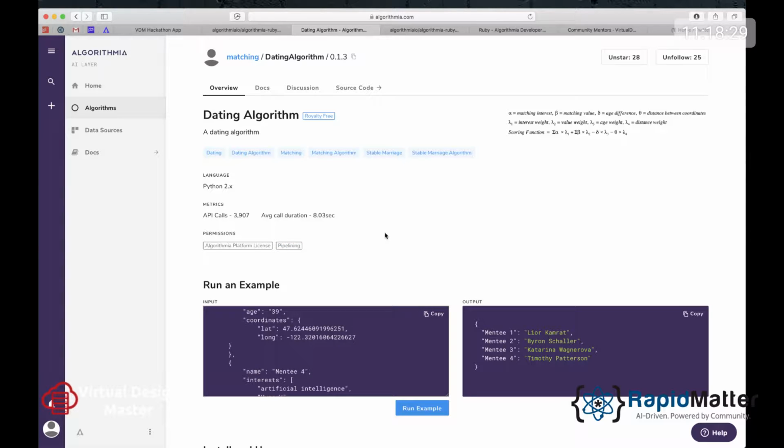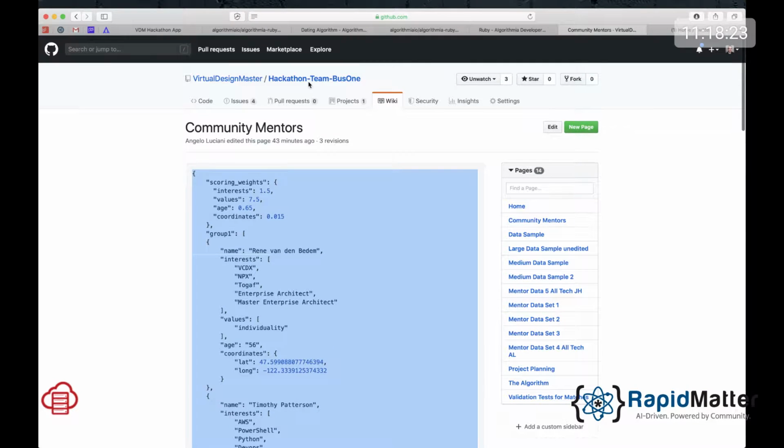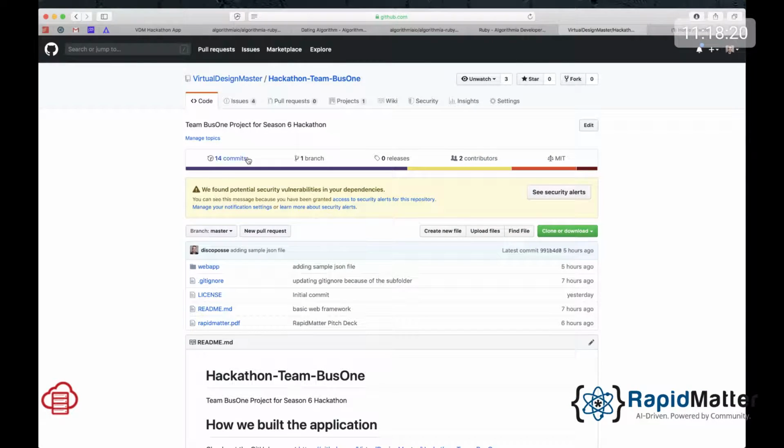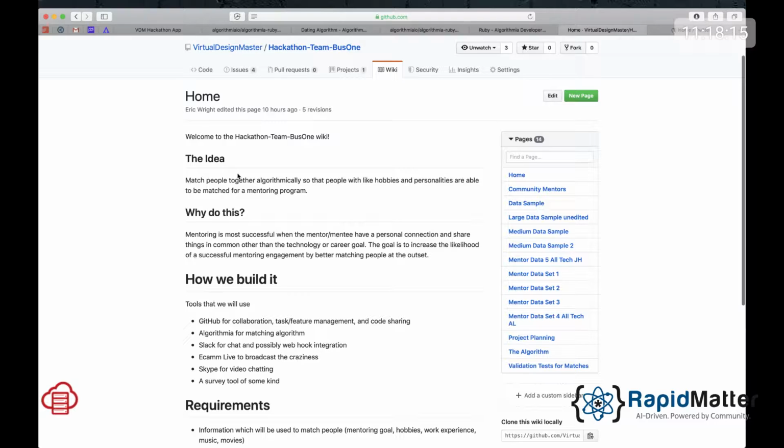the concept that we had, as we're storing here in this wiki, was being able to algorithmically match people. Rather than just saying skill set, we want to start with what the skills are that we would use to match people if they wanted to find a mentor. And then not just skills, but what if we added things like their hobbies, music, stuff like that? Can we, through using an algorithm, find a better way to match people who don't know each other?